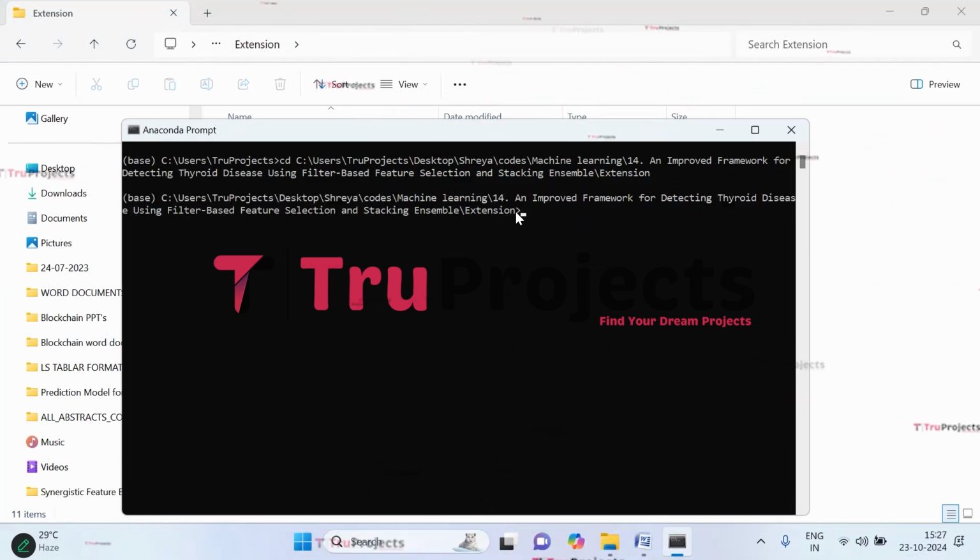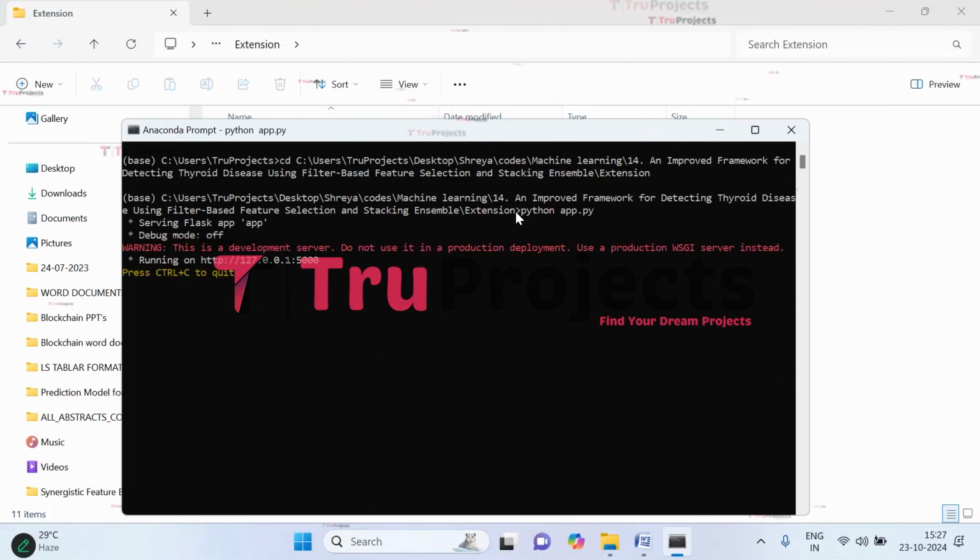Now we have to compile the app.py file. So give the command python space app.py and now click on enter. This command will execute the Python script and perform a runtime check for any syntax errors or logical issues. And after running the app.py file, the Flask framework will host the application locally at the default address, which is the local host and the port. So this is the local host and port, unless configured differently.